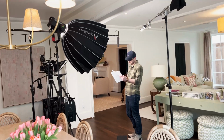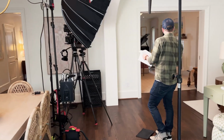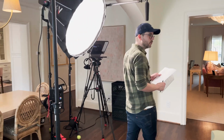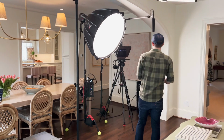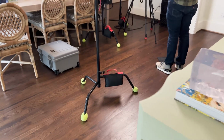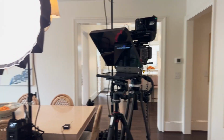So you can see the 600C key light hitting our subject there. And then we actually have a tube light for the hair light. We have a boom coming in for audio. And then we did lav them up as well as a safety. Sometimes clients like the lav better, sometimes the boom. I always like the boom over the lav. It just sounds better.